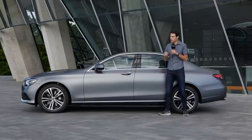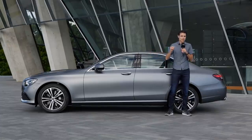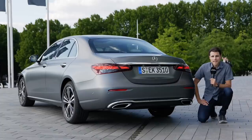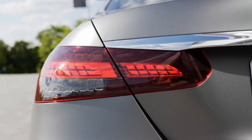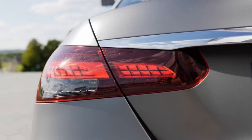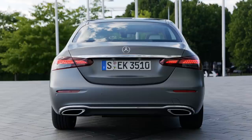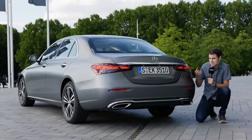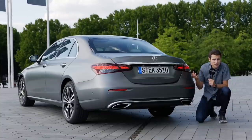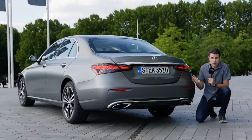Tell me, which one would you go for? Sedan, estate, coupe, convertible? They all get somewhat the same facelift changes. In the rear, a clear design change. Before, only coupe and convertible had these horizontal tail lamps, and sedan, also estate, were more vertical. Now, for the whole model lineup, more horizontal lamps, and also with the new LED structure on the inside. So it definitely looks sleeker than before. However, critics could say that it almost looks like, you know, an A-Class sedan or something from the rear. So it's harder to differentiate the cars from the different size in the model lineup.